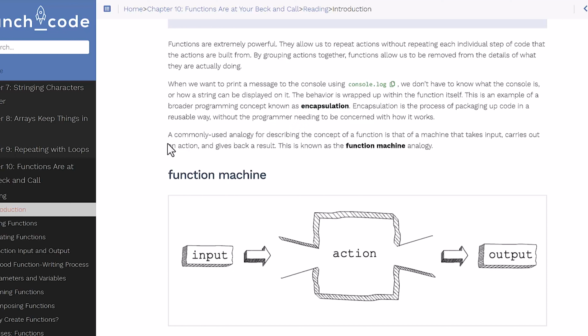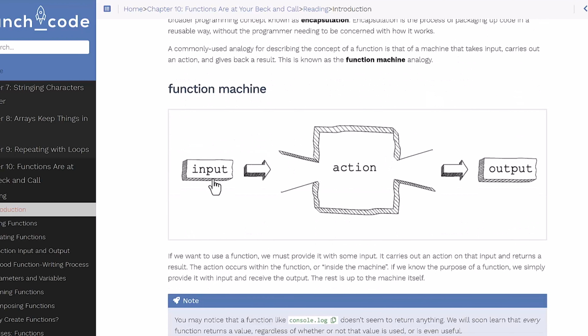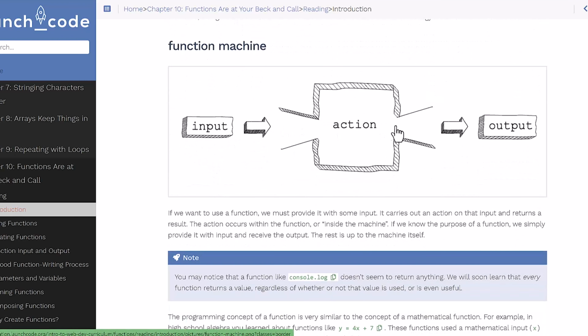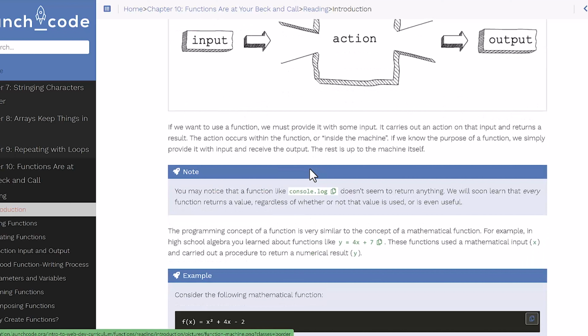A commonly used analogy for describing the concept of a function is a machine that takes input, carries out an action, and gives back a result. This is known as the function machine analogy. Here's the illustration. If we want to use a function, we must provide it with some input.